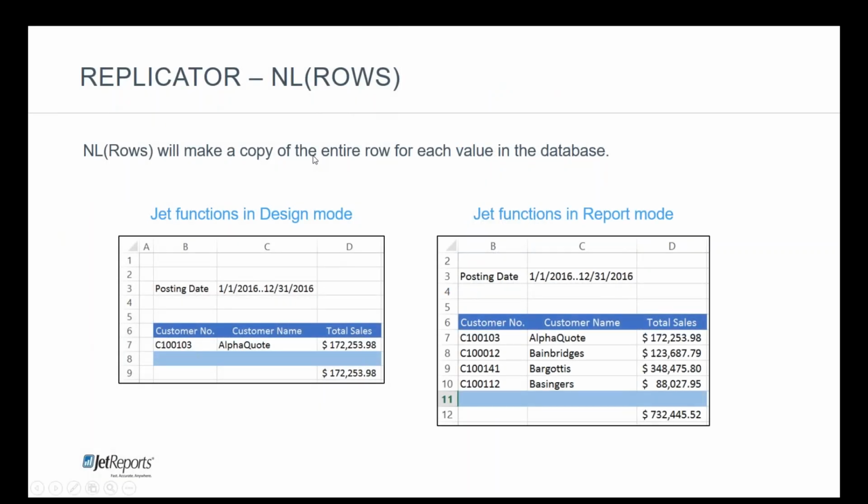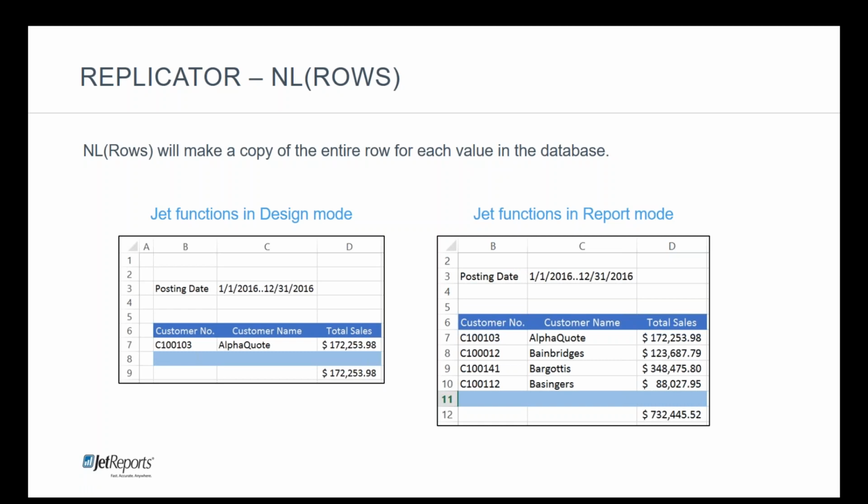So the first thing we want to talk about are our two main functions that we're going to use when building JET reports. The first is a replicator. It's that first thing that says, I'm going to go out to the database and create a list of things for you. No matter if it's 0 results or 1,000,000 results, you're limited by Excel's memory and ability there.